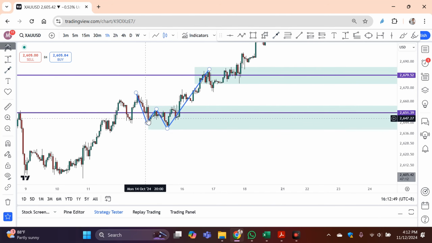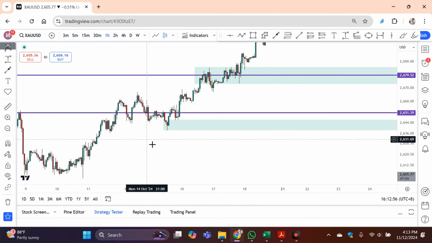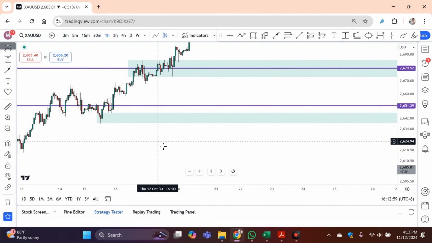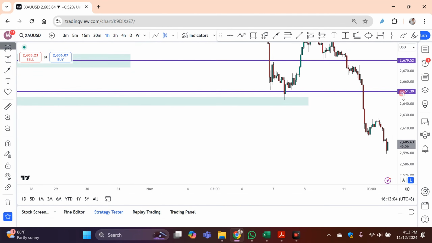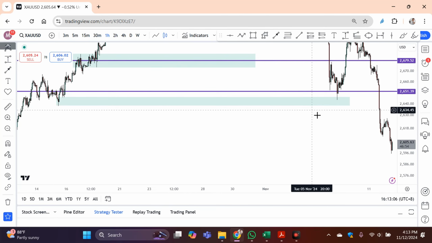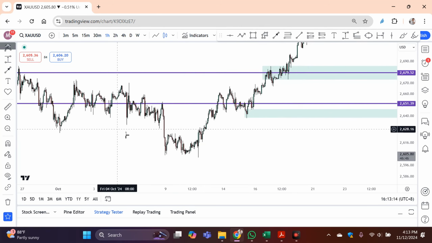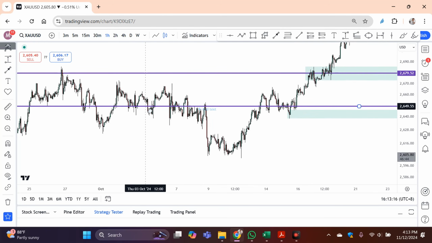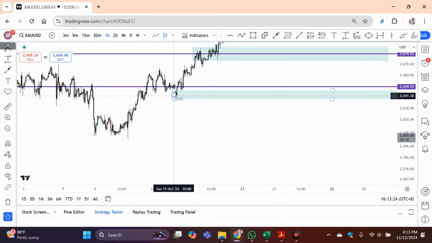Okay, so where is my zone to trade? My zone to trade is simple. It is going to be right here. This is my zone to trade. Does the price reject at this zone? Maybe you can say that I prepared earlier. Okay, I don't care. This is how we look at the zone, and this is how we identify the zone. If we go further down, you can see that the price rejects a lot along this way. We have multiple rejections. So this is a very good zone.